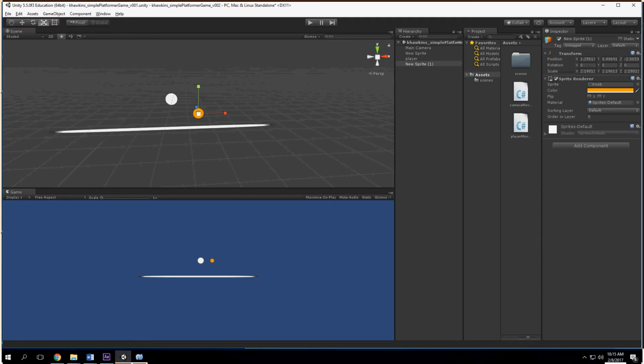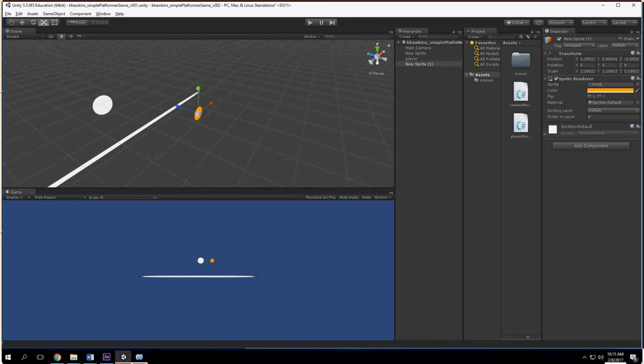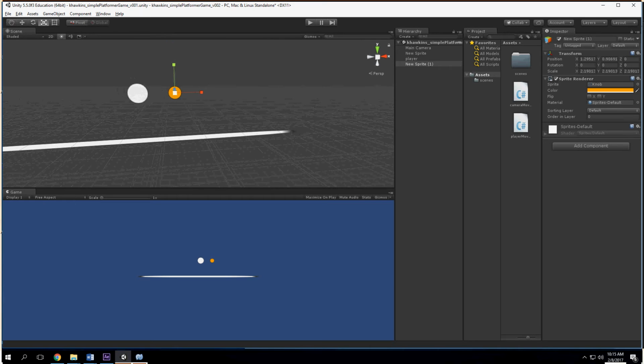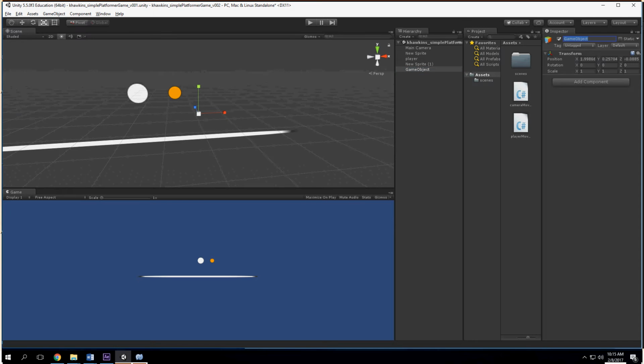Now, with this, I'm also going to do something else. So I'm going to take this sprite, and it's not at 0. That's better. And what we're going to do is throw it in the game object. Coin geo.